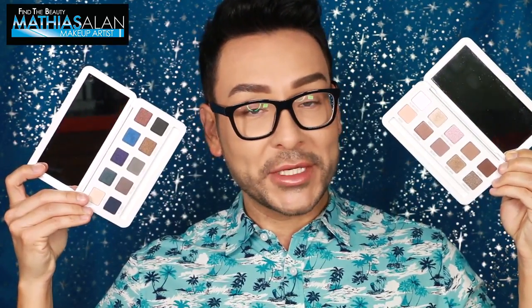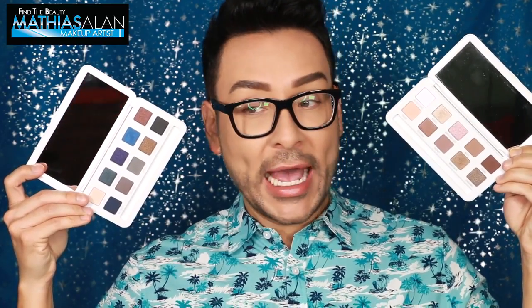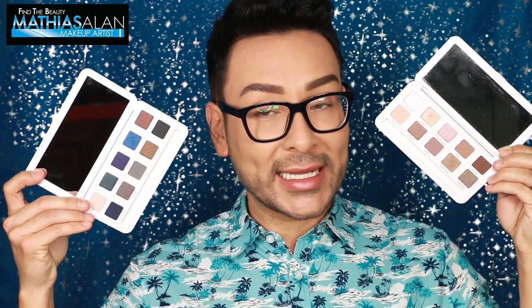This one right here is so unique and interesting — it's the Color Chrome palette. As you can see, it has really beautiful bright colors but they're all cream-based, so you can use them as an eyeshadow base or as a highlighter on the skin. Then I have the Rockstar palette and the Barely There palette. As you can see, you get a lot of different colors to play with. I'm going to give you my first impressions of exactly how these products worked on the skin, how much pigment they have, and if they are worth the money.